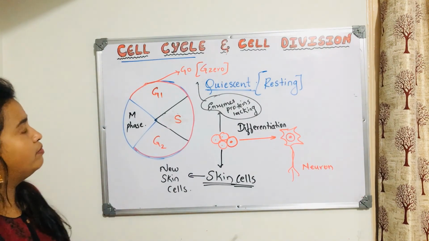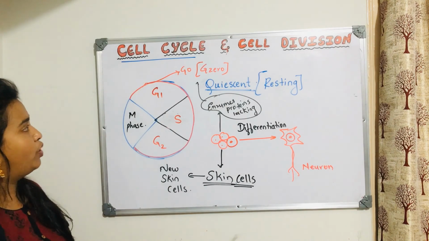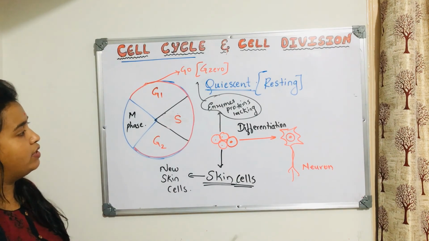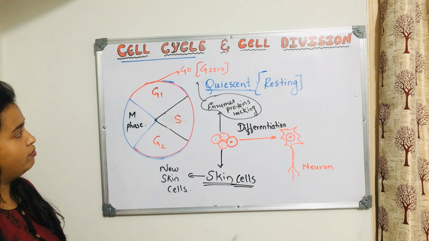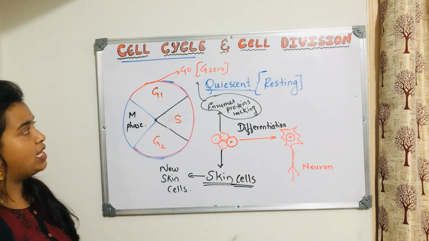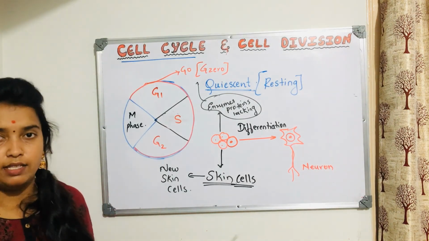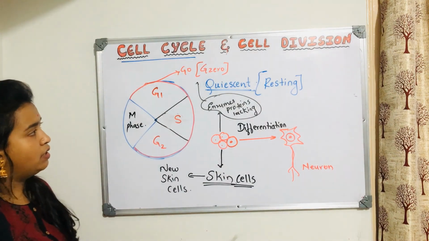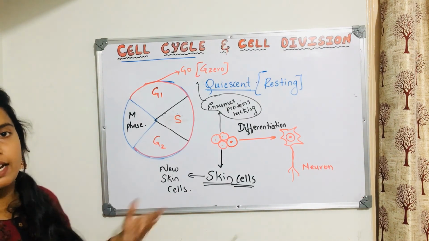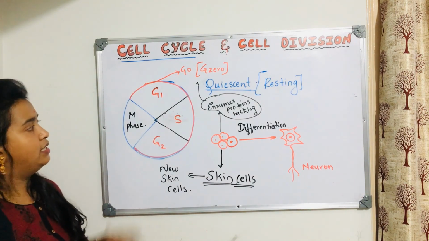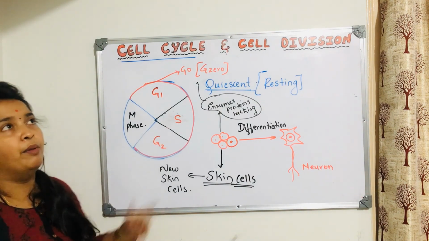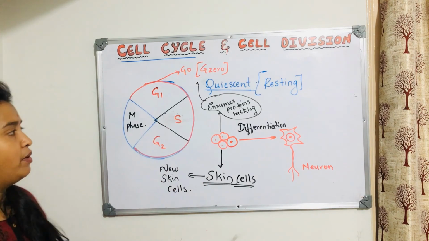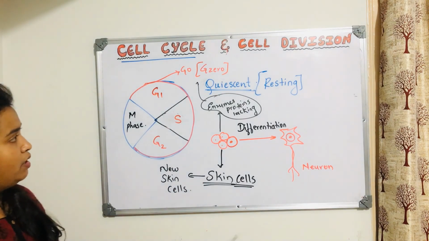And what you need to understand here is, what is the other name for G0? It is quiescent phase, resting phase. It is just resting for some time, and after the rest it can differentiate and it can move out from the cell cycle on a permanent or temporary basis. Take down this much.